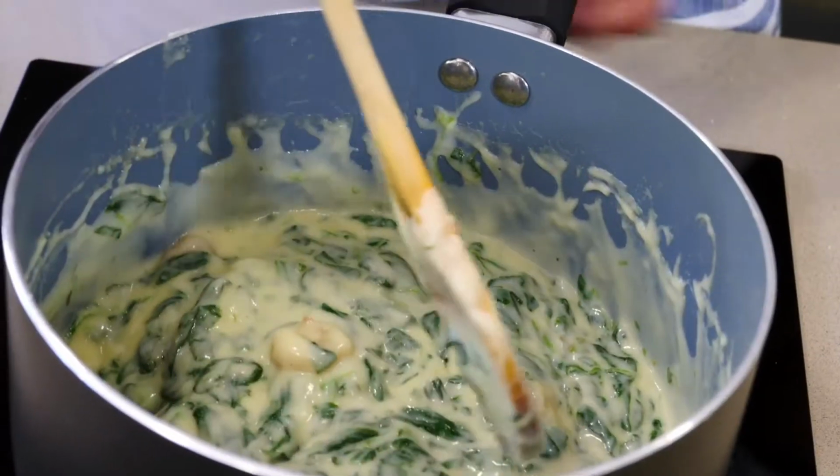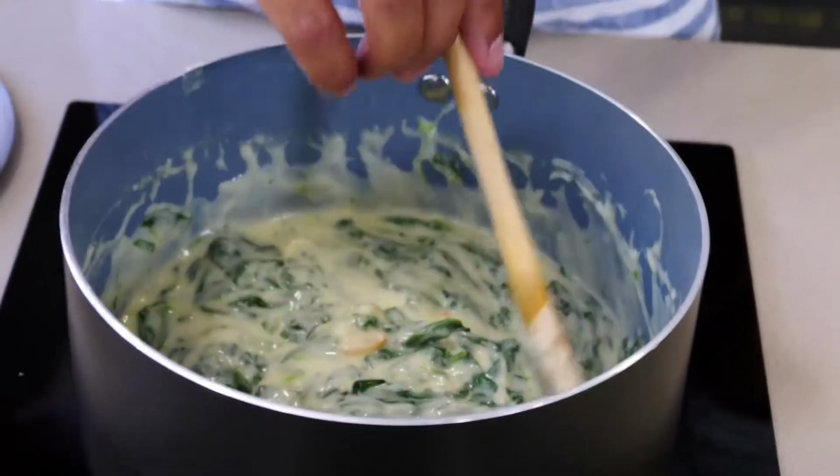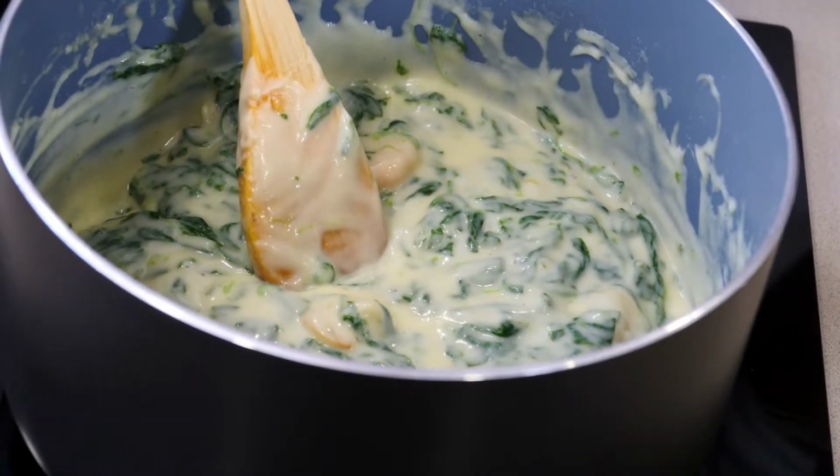That's going to be mixed into a big ramekin dish, covered in cheese, and we're going to pop that in the oven for about 10 minutes until the cheese goes golden at about 170, 180 degrees. So once that comes out, you're going to have your very own prawns au gratin that you can dip some bread in, share with a family, have it as a starter for yourself if you're greedy, or just enjoy.